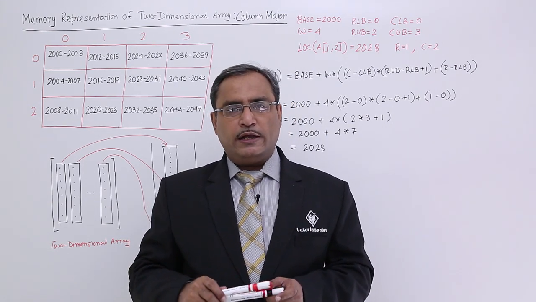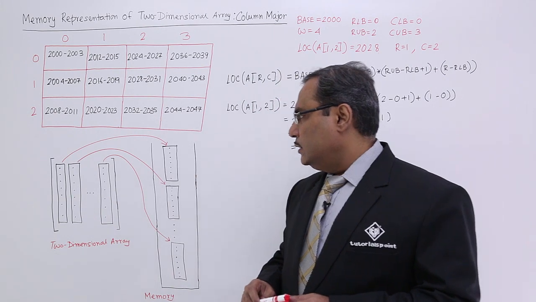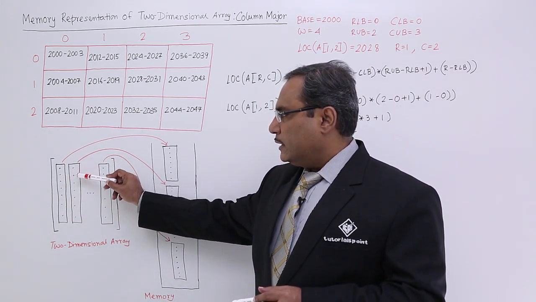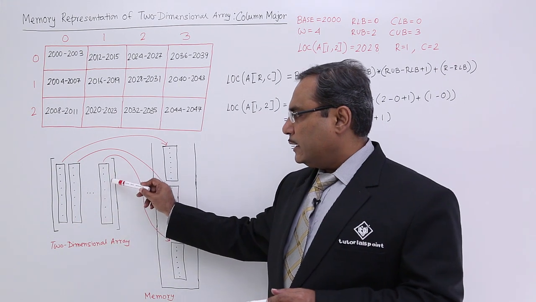I think our conception will be clear if we look for this particular diagram. This is column number 1, say let it be column number 2, let it be column number n.